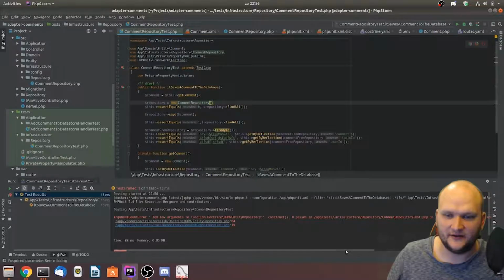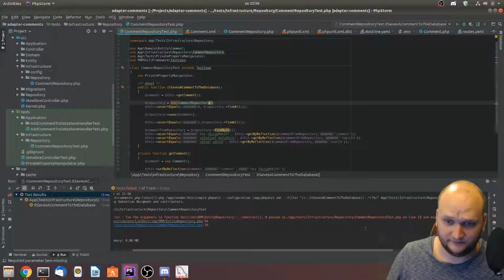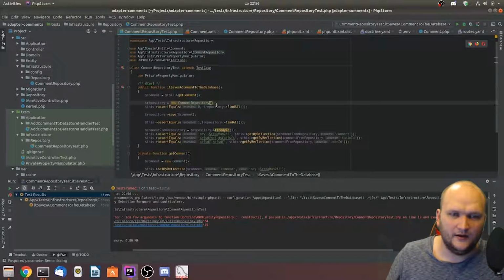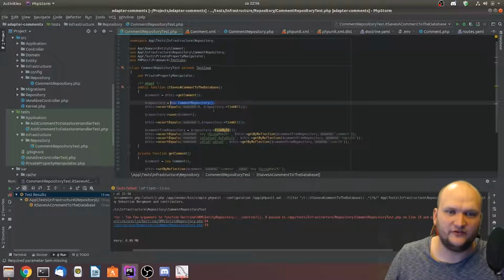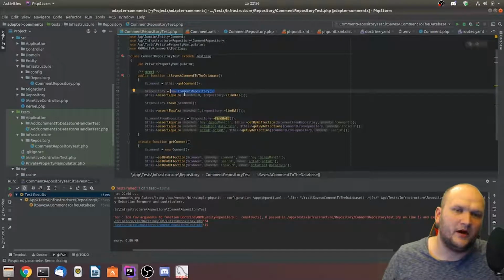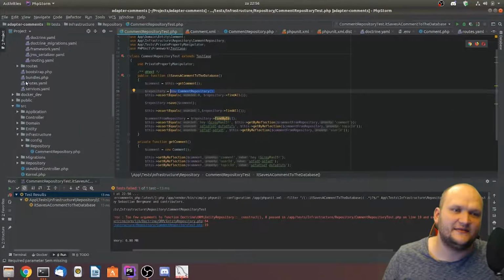Oh, this is funny because this comment repository actually expects two things right now. So I'm not going to use a new repository. I'm actually going to get this repository from our test environment.